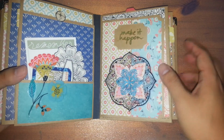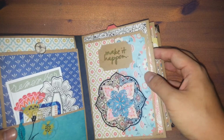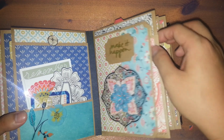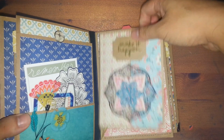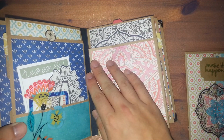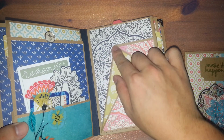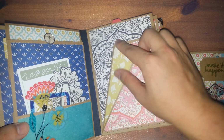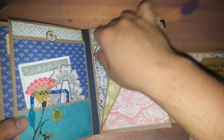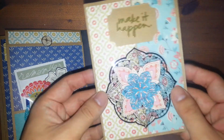Okay, here you're gonna have a bit of glare once again because of the glossiness of the transparency. So this page is actually not an envelope. I made the thing entirely out of cardstock, and what I did was, initially it was like that, and then I folded the 12 by 12, and I folded it at this corner to give this rather interesting flap, so you can give it more interest. And you can tuck little receipts or movie tickets behind.